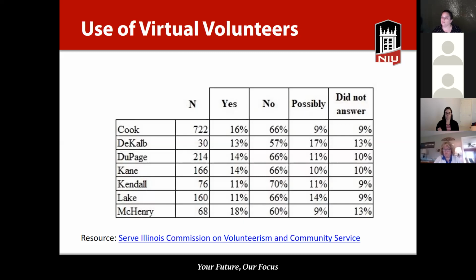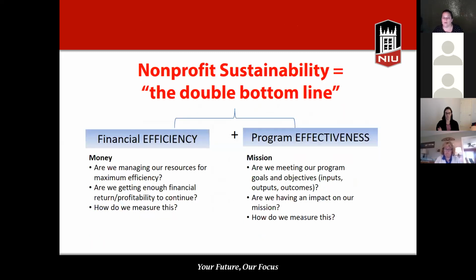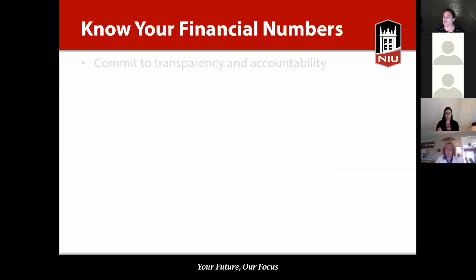get that information. When I speak a lot about nonprofit sustainability and how these nonprofits can get through these things, I often talk about this kind of double bottom line idea, and certainly financial. That's the biggest hit right now, is on the budgetary side. Are they managing resources efficiently? But we also have to be conscious of this program effectiveness side, this mission side. And sometimes they battle it out for finances on both of those sides. Program people are always saying, I need more money to do this, and the financial people saying, I don't have the resources, we can't do those things. So how do you balance those things?